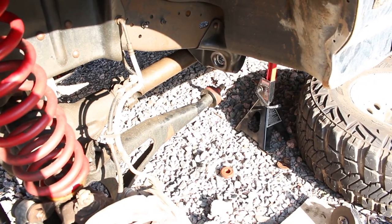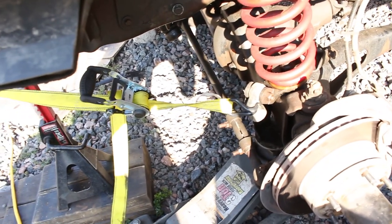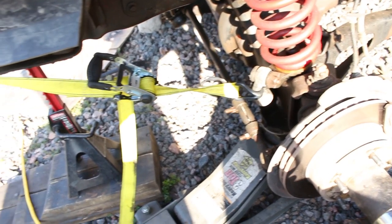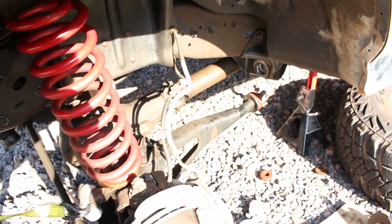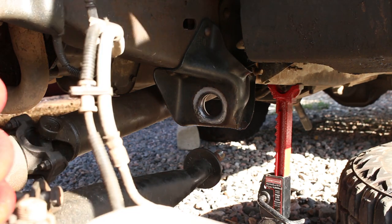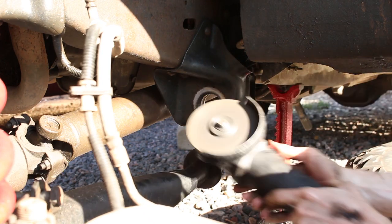All right, yeah, so that worked out pretty good. Didn't have any problems pulling it out. I actually did have to use a strap here just because I'm working on gravel and it's hard to move stuff, but there wasn't anything binding. You can see that the drive shaft's still on there. So now we'll see how easy it is to get to those rivets. All right, so this is definitely a little bit easier to get to. I'm going to be able to get to them now. I'm going to start with the bottom two, and then there's a rivet here, and then I'm going to leave this nut until last.